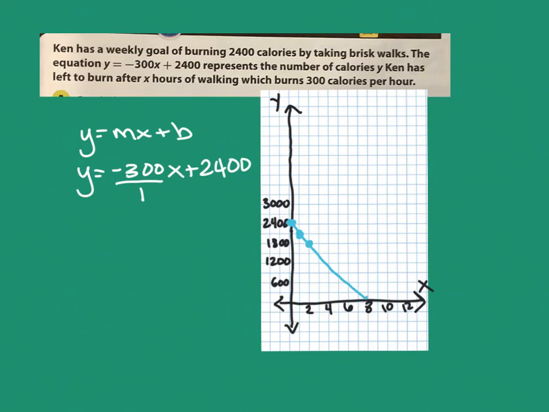Now, if I had a ruler, it should tell me exactly how many hours that would take. It looks like it's going to land on the 8, though. So he's losing for every hour of walking. These are the hours. It also sometimes helps to have the labels. I probably should have put those there. Sorry. Hours walking, and this is calories burned. He loses 300 calories for every hour. So it would take him 8 hours of walking to burn the amount of calories he's hoping to burn. If that's what he's hoping to burn, and he's doing 300 at a time, that's how many. So you could see how this could give you pieces of information.